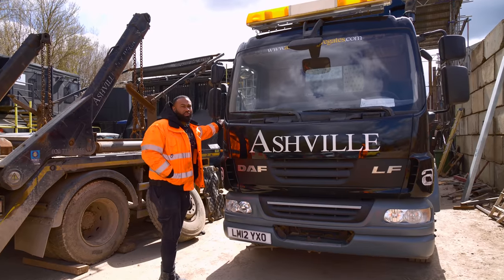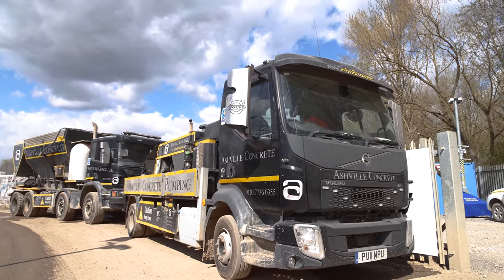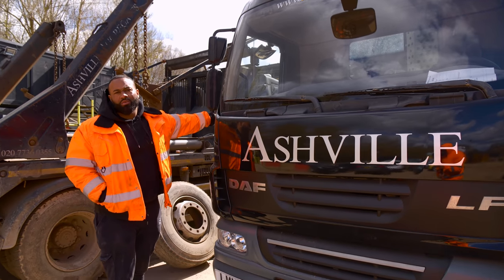Now, the mirror covers that I ordered were in fact for the Volvo pump lorry, and I never used them because Volvo put the stainless steel mirror guards on themselves. So we're gonna try to fit these on here, which should work.